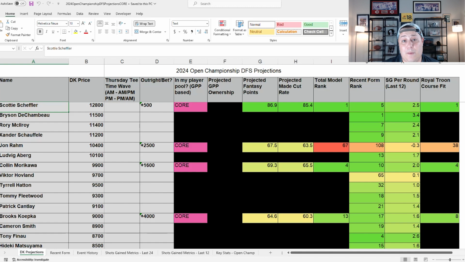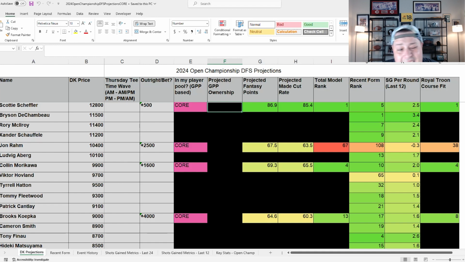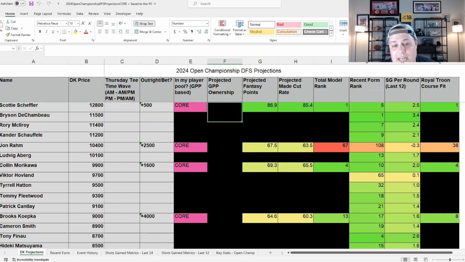US Opens, PGA Championships, you hit it long and straight, you're going to gain a ton of strokes on the field. This week, if you hit it long and straight, you are going to gain a ton of strokes on the field. You're going to avoid those double, triple bogeys that come into play with those gorse bushes. And at $12,800, he's still not expensive enough out here in this kind of field for DFS.